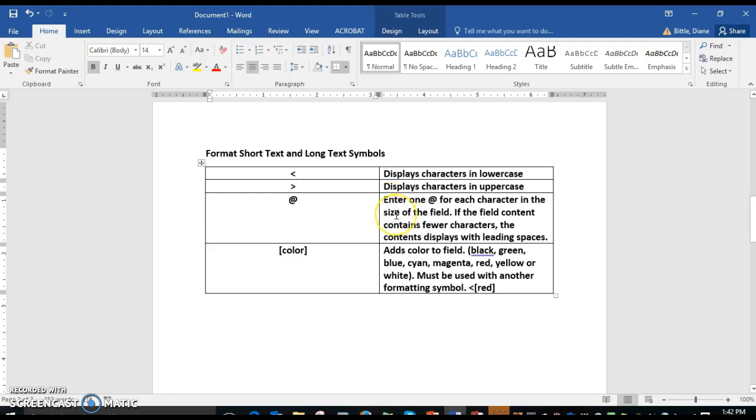So you would enter 1 ampersand for each character that you want to have included in the field. Now, if your field contains less than those number of ampersands, then it will have leading spaces. For example, if I put 5 ampersands in my format, that will limit the number of characters to 5. But if a person puts ABC, then what will be displayed is a space, space, then ABC.